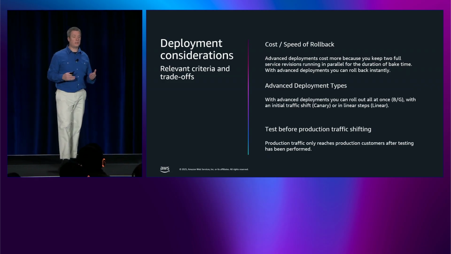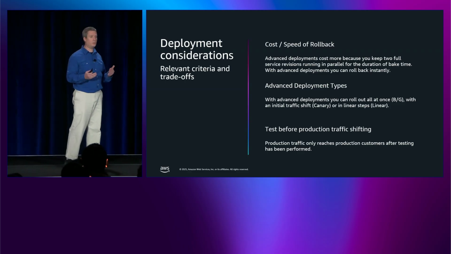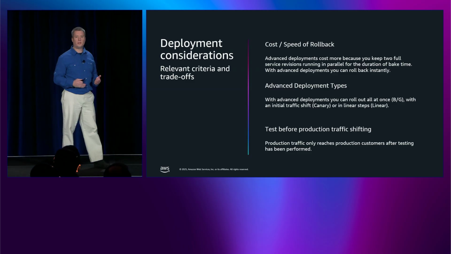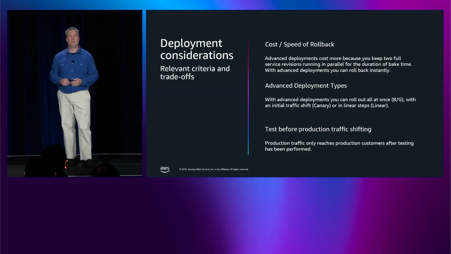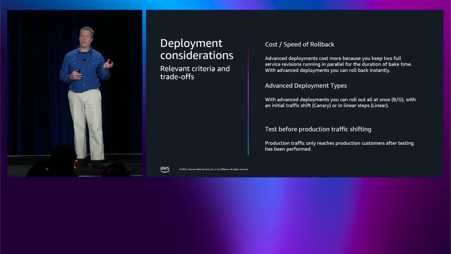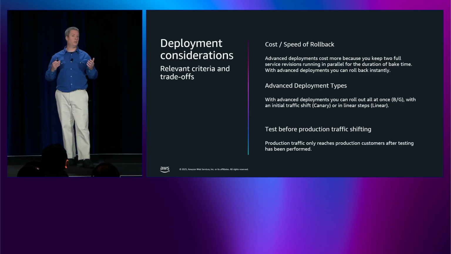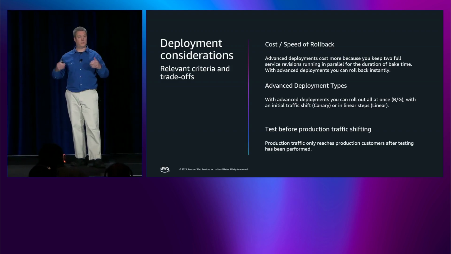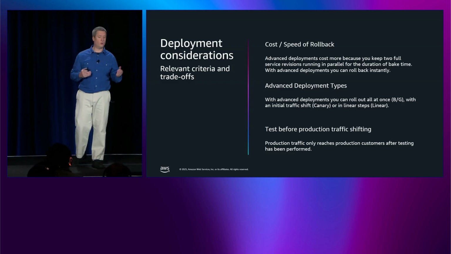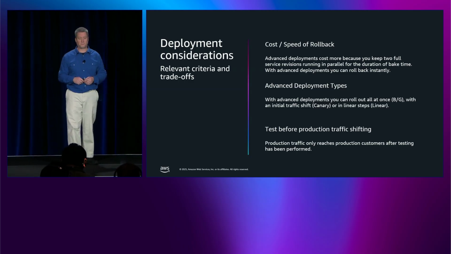Some of the considerations. We talked at the beginning about how your tasks are scaling up and down, and also the speed of operation. Your biggest trade-off between advanced configurations and default rolling is the speed of rollback. You always have that blue version fully scaled, ready to go. If for whatever reason your service needs to scale up during the middle of a deployment, both of them will scale up to that capacity, and it's always there. And so the speed of rollback is much higher, obviously, in that scenario.